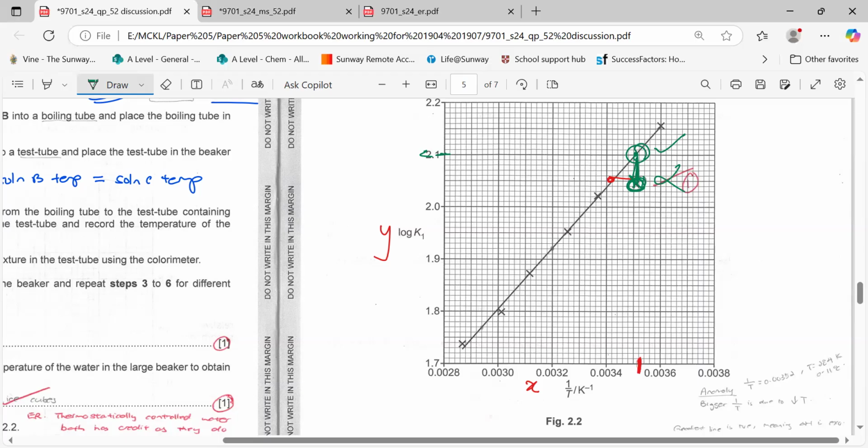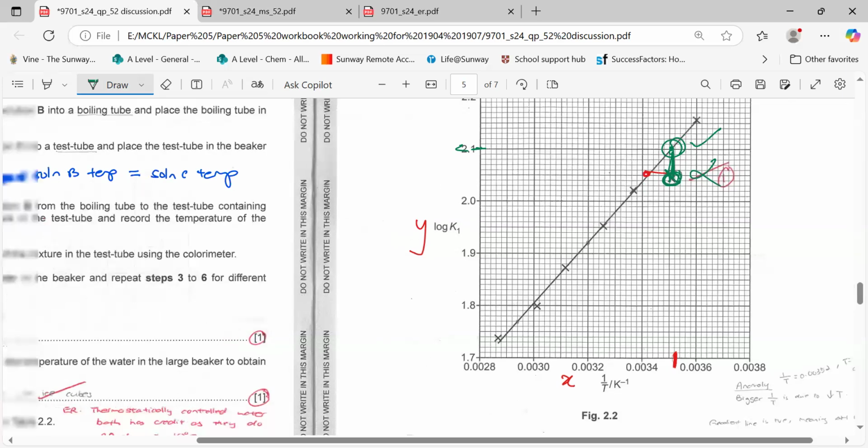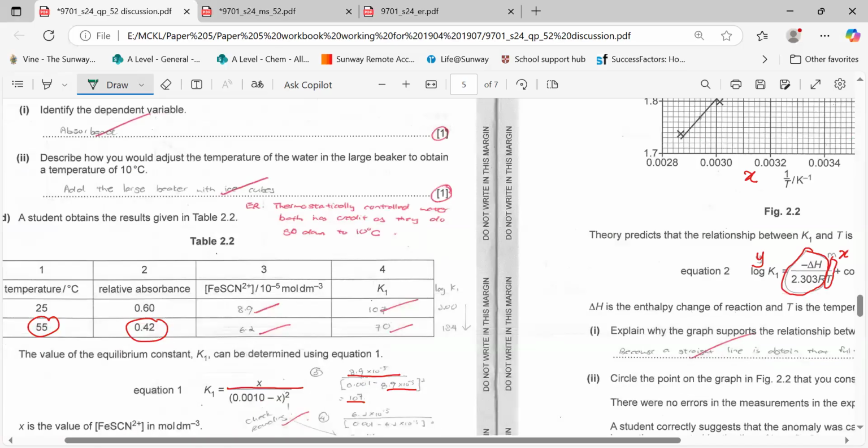Now, when I get this kind of anomaly question, I usually check back the table. So let me just go back to the table. What causes a lower log K1? So first, what I did was I go and take a calculator. I took the log of this number to come out with column number 5. So when I log 107, I get 2.03. Now, if I log 70, I get the answer 1.84 around there.